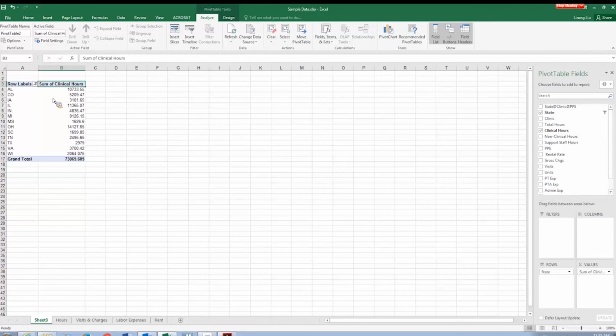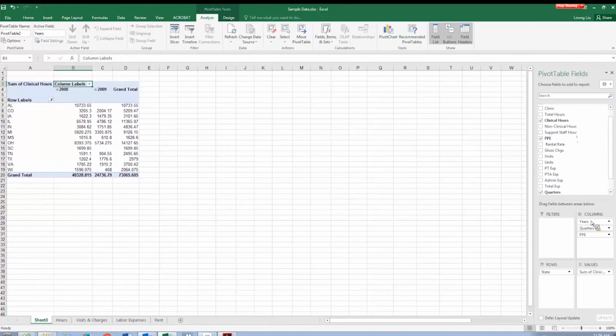The other thing we want to fix is the count of clinical hours. Instead of the count of clinical hours, we want the total amount of hours. So what you do is double click on this title here. Let me do that again. You click the cursor here and double click on it. You will see a pop-up window allowing you to choose a different way to summarize the value. Right now the default is count, but if we want the sum, we click on sum. If you want the average, you can do that as well. So for now, let's just do sum. Click on OK, and this column will be updated automatically to show the total clinical hours by state.